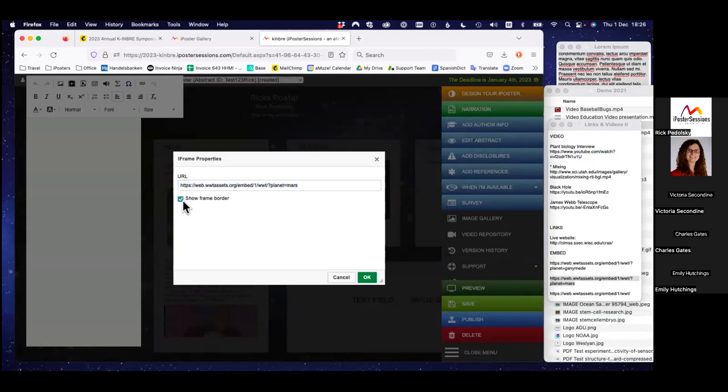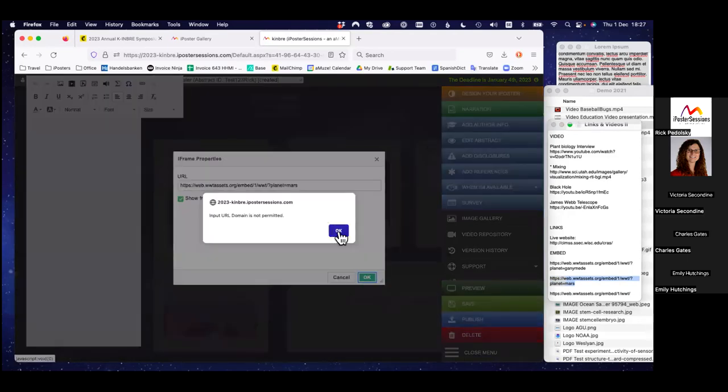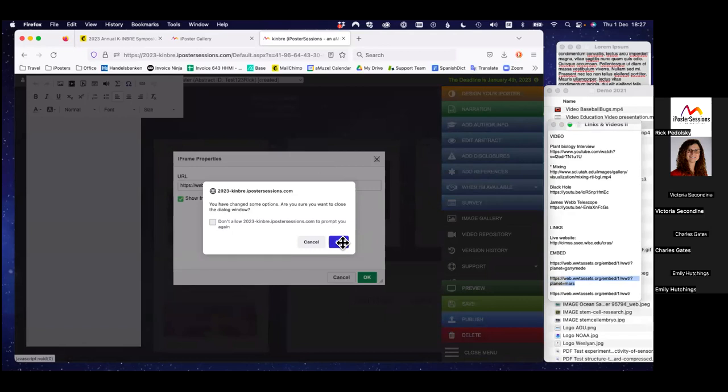I just see now that we're working on this site, and it looks like this has not been properly enabled. I'm sorry about that. We'll fix that right away. But what you would need to do anyway is copy and paste that in there. And I'm sorry I can't show it to you, although you'll see it on the tutorial. If you take a look at that, you'll see how you can do that. Just try one more time here. No, okay. We're going to have to get that fixed.